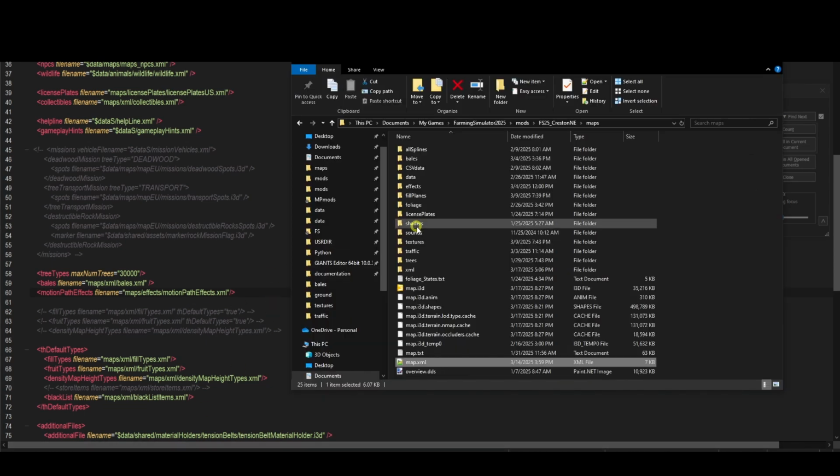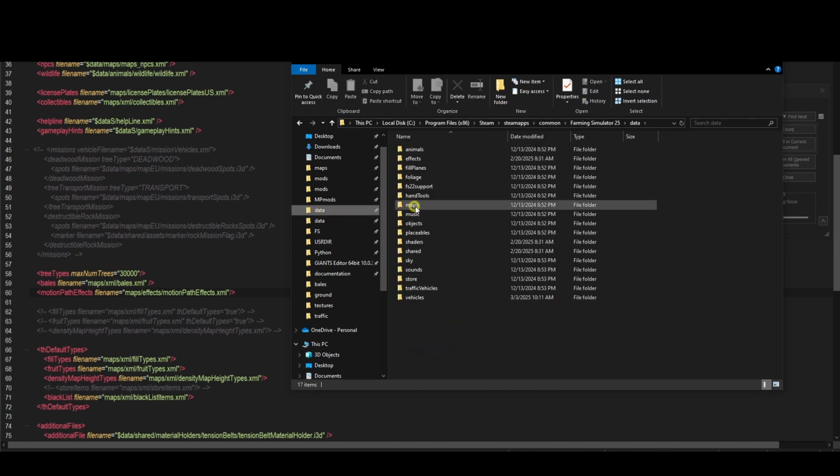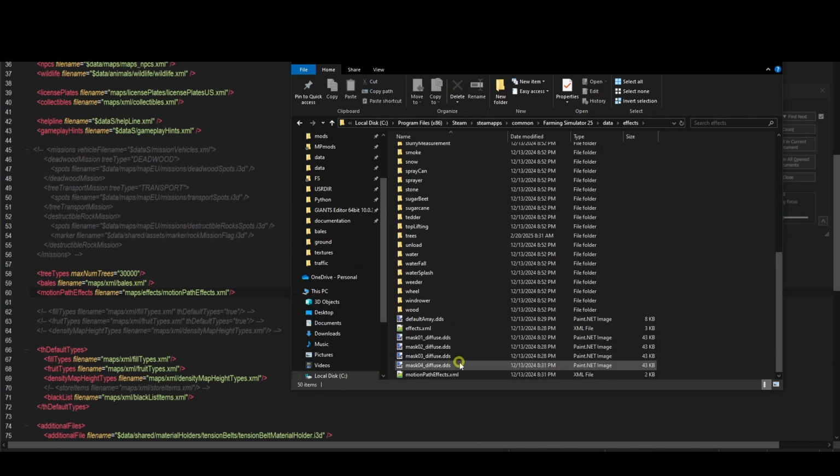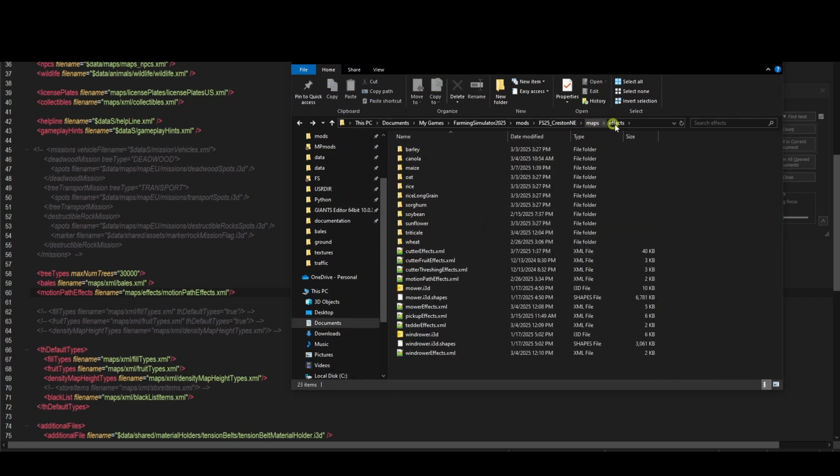I put this in a local area. So I make my own effects folder, and I literally go data, effects, and this motion path effects. I copy it over into my map's effects folder. So I've already done that, motion path effects right here.